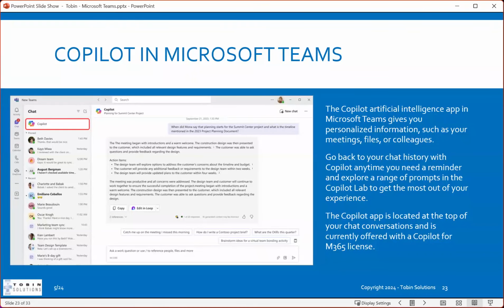When there were a few minutes left in the meeting, Copilot prompted me and said, there's a few minutes left in your meeting. Here are some follow-up questions that haven't been answered yet that you started talking about in the meeting. So it's really powerful for that. And it's pretty interesting to see how that works. And if you're the note taker for the meeting, you might find this to be a real handy feature. If you're the note taker, create the follow-up notes in that. It's very powerful and it's built in.